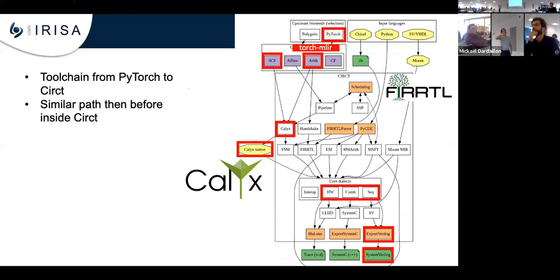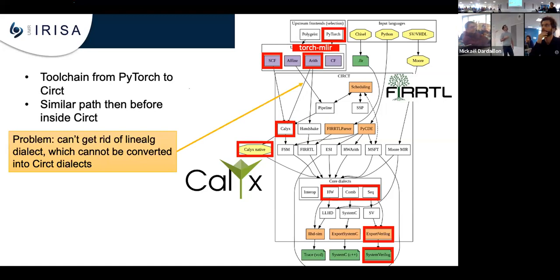So I added it to the flow: I go through Torch MLIR, generate core MLIR dialects, which are lowered into Calyx, feed that into the Calyx compiler, then go back to hardware dialects and generate Verilog. It's a similar flow to before, we just start from PyTorch.